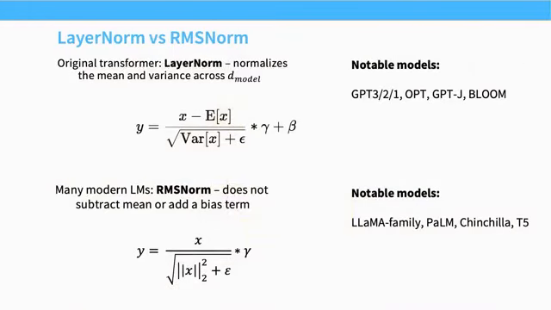Okay. The other thing that you can do is in the original transformer, you have the layer norm, which is this operation right here. So you have your activations x. You're going to subtract the mean, divide by the variance, and then scale it back up, right? And this works just fine. It's not like this is wrong, and many models have successfully trained on this scheme. But basically, most or all modern models, I think, use RMS norm, which doesn't subtract the mean or add a bias term. So it's just scaling down and scaling back up, right? You can see this in the equation here.